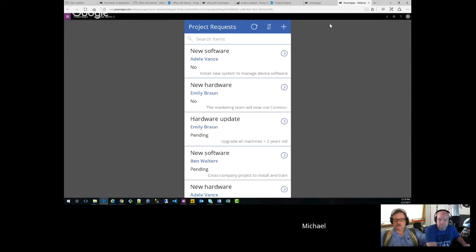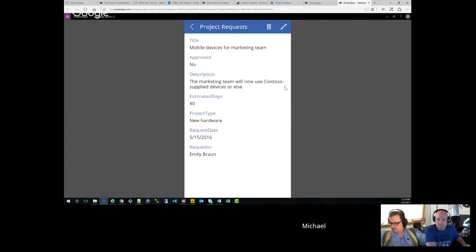A few minutes ago, I was in the studio and I was actually working on the app and I could run it in that context. Here, I can only run it. So this is a way for people to work with the list inside of an app instead of inside of the list itself. And there's all sorts of things that you could do in the app that you cannot necessarily do in the list. So right now, if I want to go in here, I can take a look at this item, at the description. It looks like I already updated this one, but I'll update it back to what it was previously.